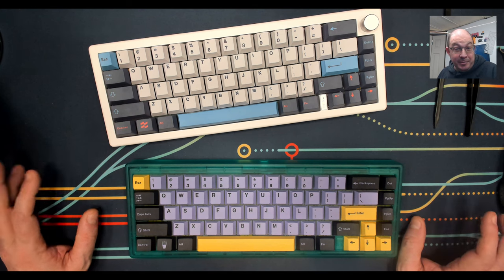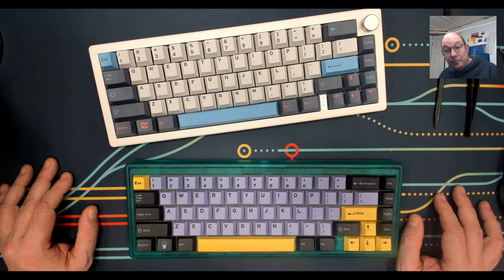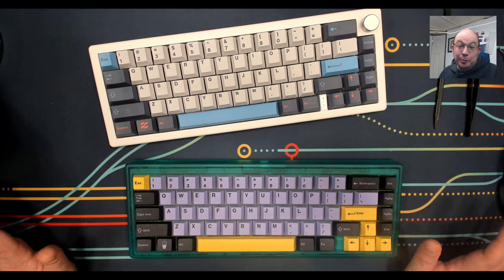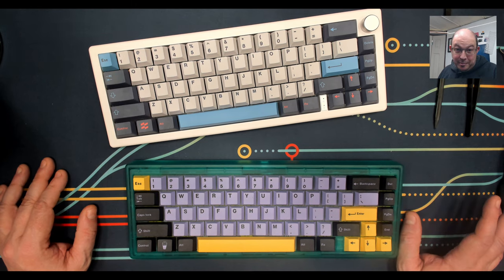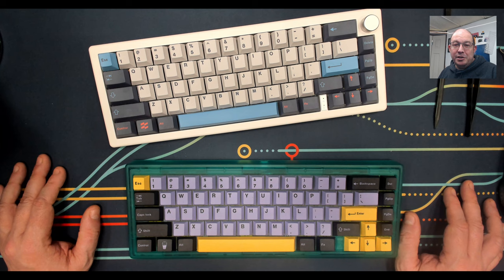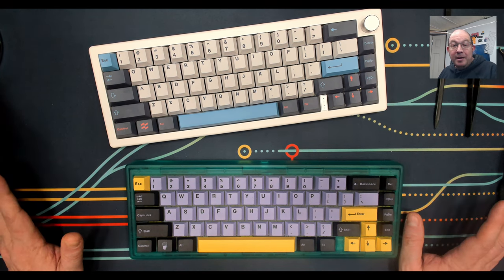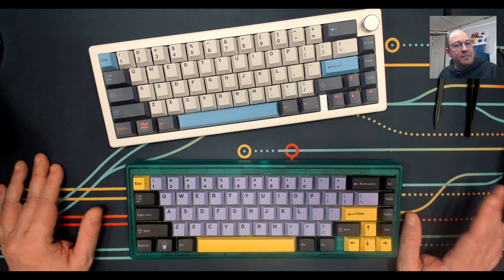So I've been in many hobbies throughout my life, but I've truly, truly enjoyed my time in the keyboard hobby. I hope to continue to grow. I've got a lot of ideas moving forward. I do want to eventually make my own keyboards. I've actually been low-key working on a switch. Don't know if it's actually going to happen. It may not. But regardless, I'm still having fun in the process.